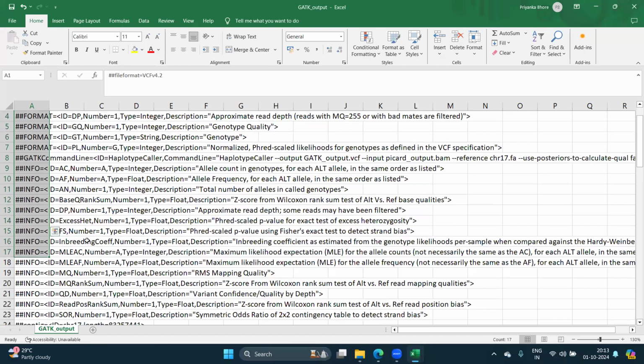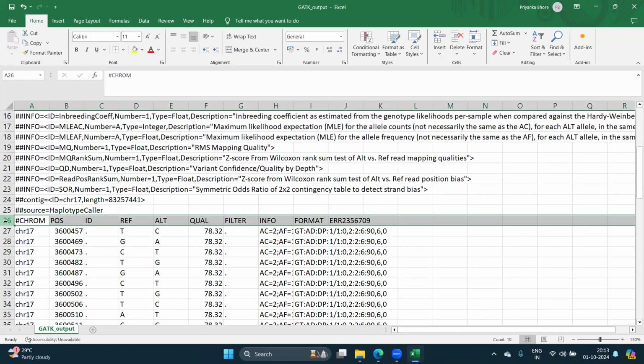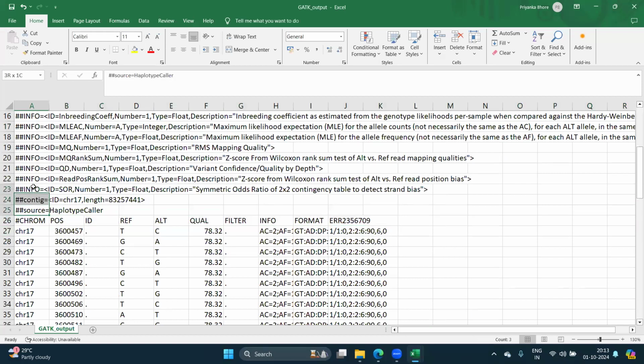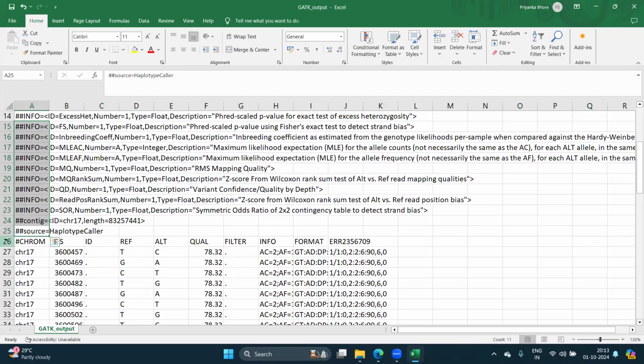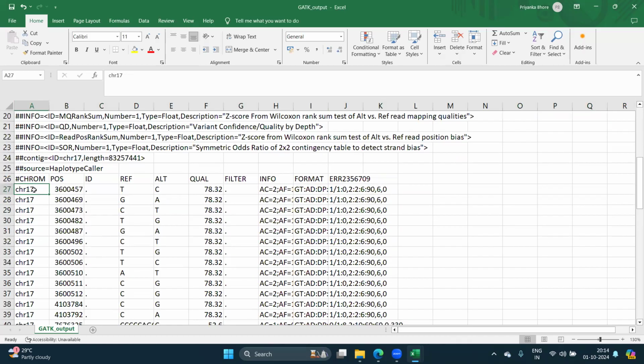And then below, if I scroll down from this 26th line, you can see we have the actual variant records from the 27th line. So first you have the metadata, then the header line, and from here you have the variant records.